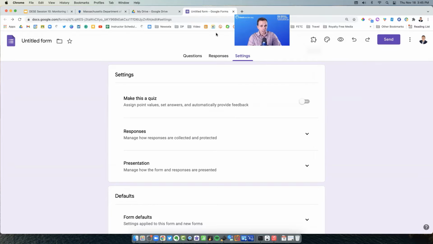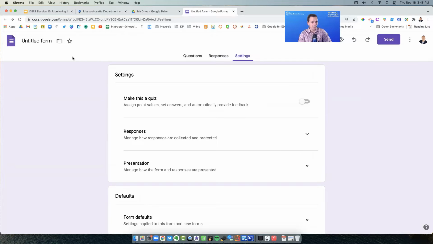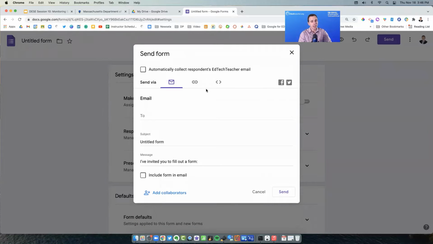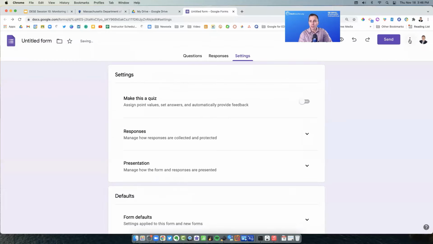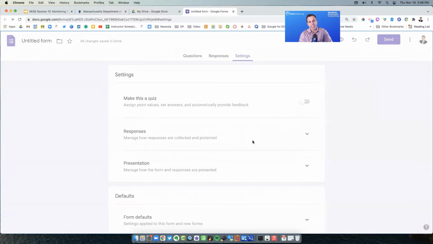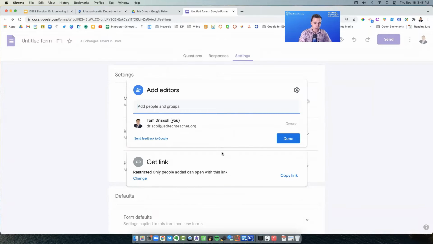Now, here's the most common mistake I saw in the district that I worked in, the district that I was a digital learning director in, and also with others that I come across with this. So many people make the mistake of, when they try to send a form or add a collaborator to a form, right? So if you click add collaborators, that's different than having them fill out the form. You wouldn't believe how many times I've had like a school principal or something add everybody to a form. And then instead of answering the form, everyone's editing the form. So don't do that. So if you want to send people a form, don't add them as a collaborator.